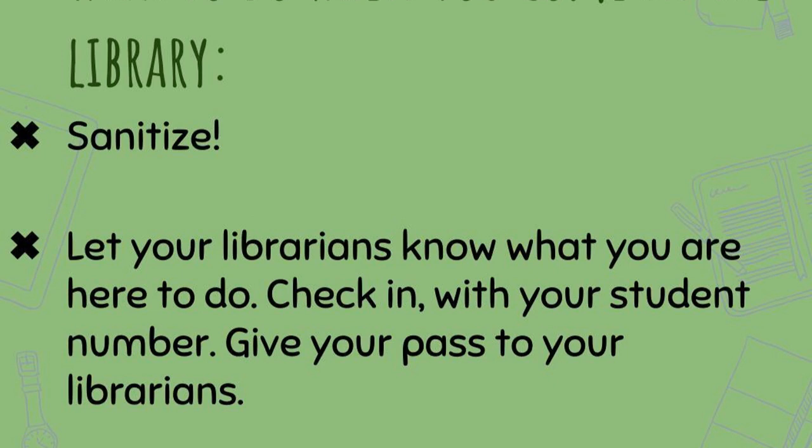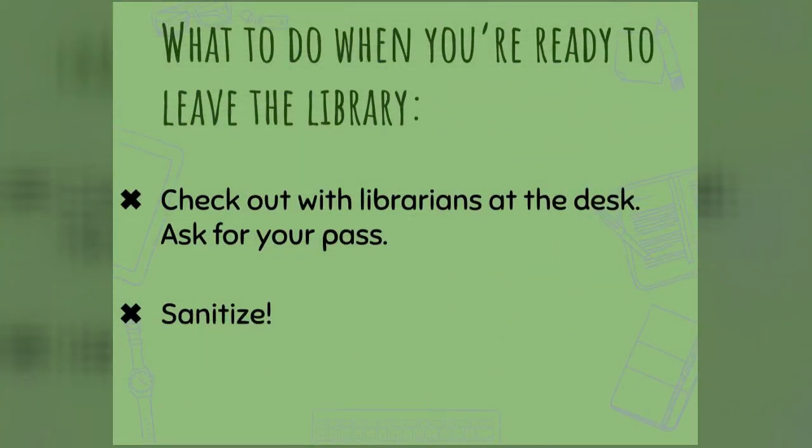When you first come in the library, the very first thing we would like you to do is sanitize. That keeps everything in our collection a little cleaner. And just let us know what you're here to do. You're going to check in with your student number and give your pass to us, the librarians. When you're ready to leave, make sure that you check out with us at the desk and ask for your pass back, and then be sure to sanitize on your way back out of the building.